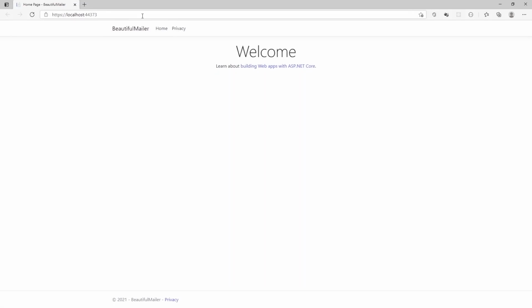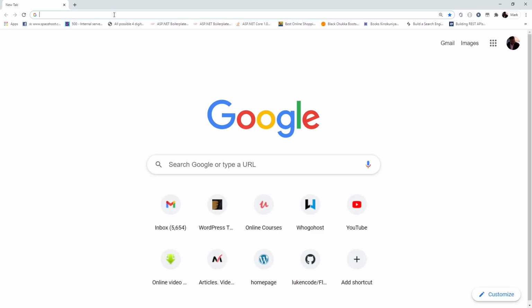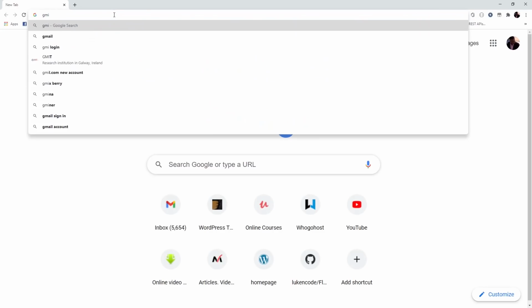All right, so we can see here that our application has built successfully, which means probably we've received the email. So let me open my browser and let me go to Gmail, right?